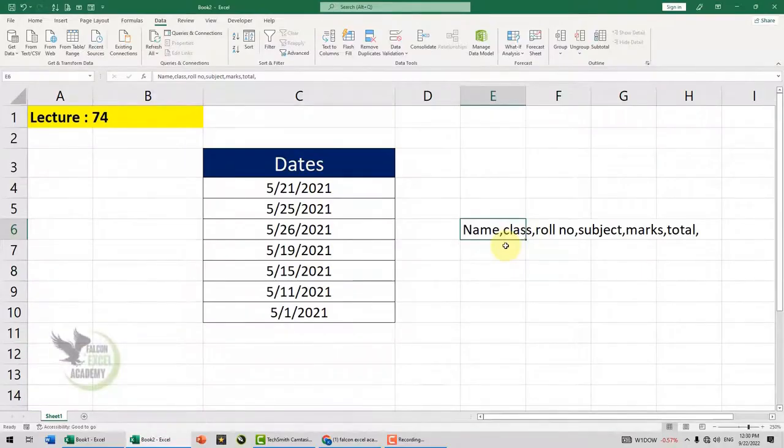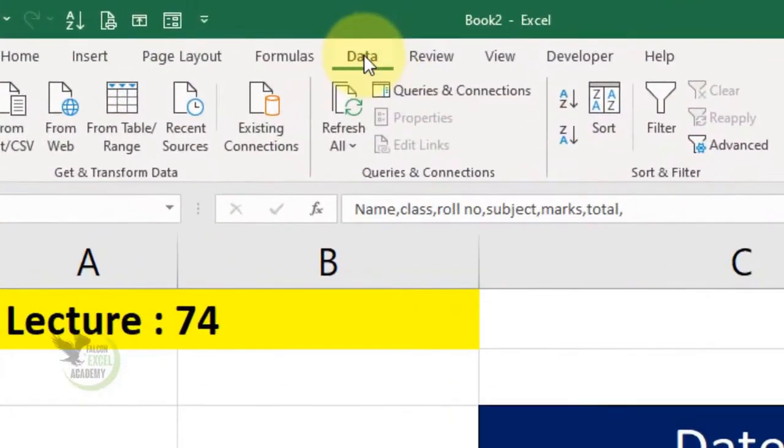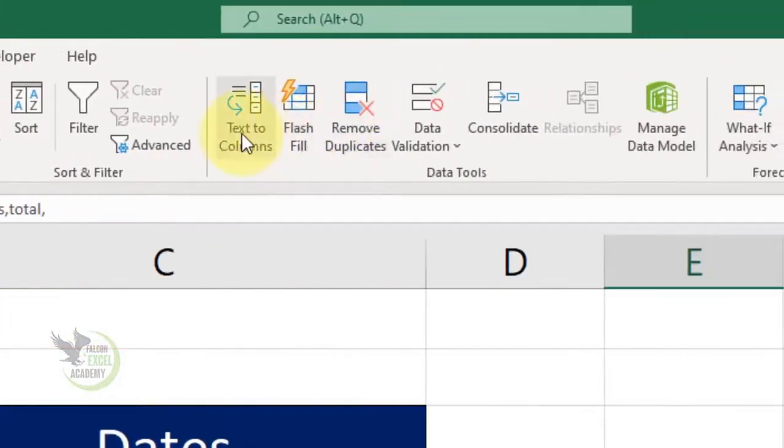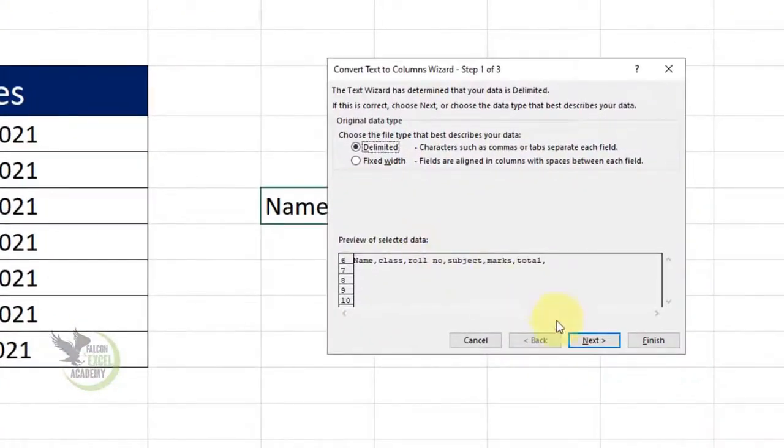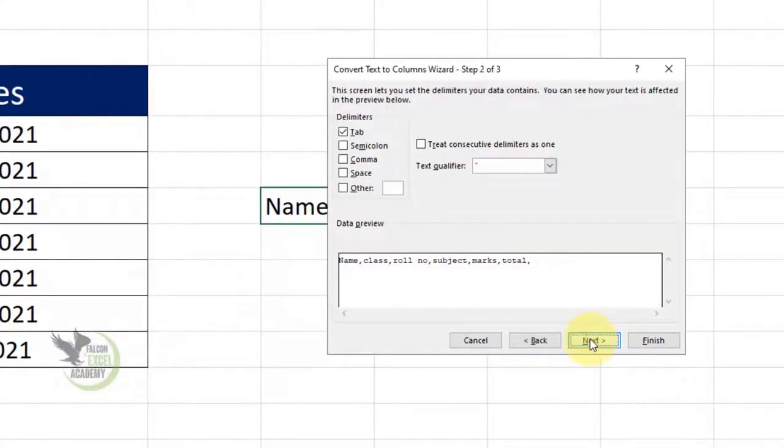If we do it manually, it can take quite a lot of time, especially if you have a lot of data. To shift the data into separate columns, what you need to do is click on the cell where your data is written. After that, you need to go to the Data tab. After going to the Data tab, we will click here on Text to Columns, and then we will click on Next here. As soon as we click on Next, in the second window that appears, you need to click on comma. Now see, as soon as we click on comma, pay close attention to the screen here.